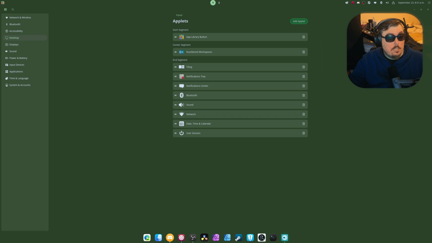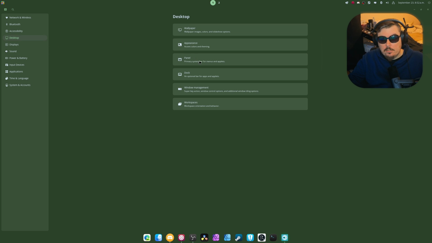So this is basically GNOME level type stuff. So GNOME 2, where they used to have applets, they stopped doing this because it didn't work out as well as they thought it did. And it ended up causing more trouble and harm than good. But hopefully they found a better way to do it. Here's hoping. But yeah, you can customize everything that you have here. So I have the numbered workspaces. It's going to look completely different from mine.